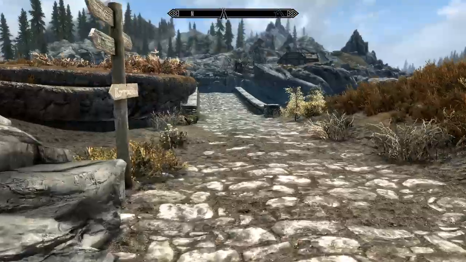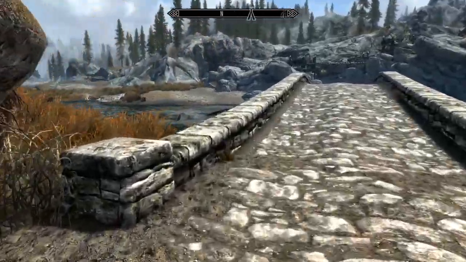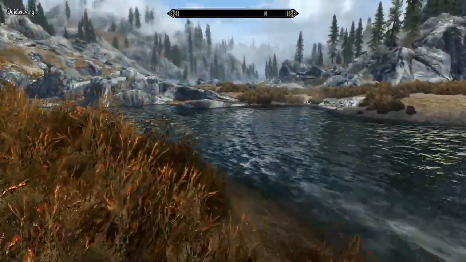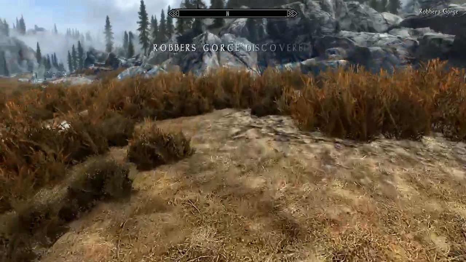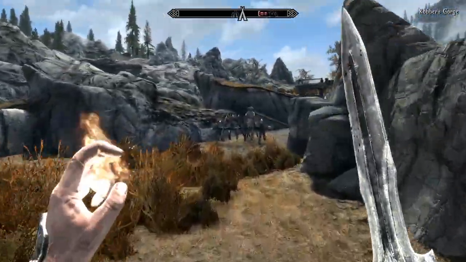Alright, so what's the... I don't really want to go through here. I'm gonna irritate them all at once. So I'm gonna go over this way. No problem for a machine to swim through in heavy armor. That is not a problem.